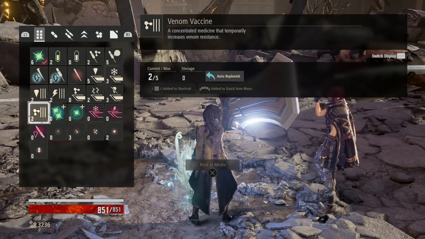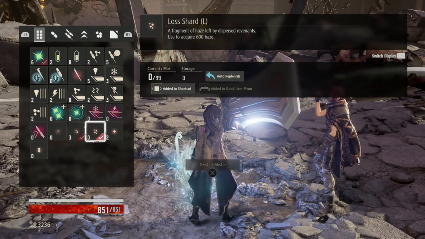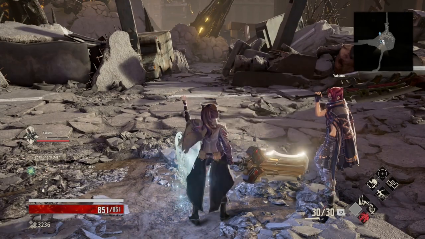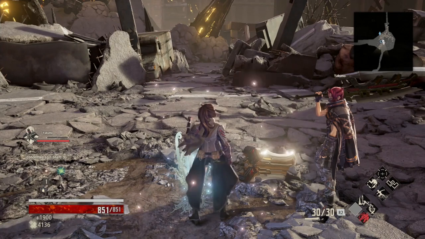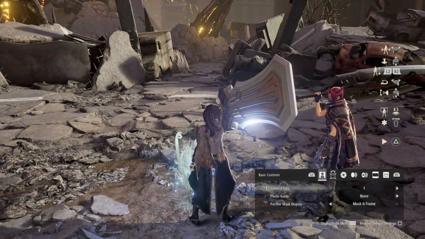Yeah, so any Lost Shards, I've got 3 Lost Shard mediums and 2 Condensed Lost Shards small. You should have the same. You get 300 from the medium Lost Shards. Yeah, I mean, it's not a lot, but it all helps. And you get 1,000 each from each of the Condensed Lost Shards. That'll just give you a bit more haze to play with. It's going to need it now for unlocking these gifts.